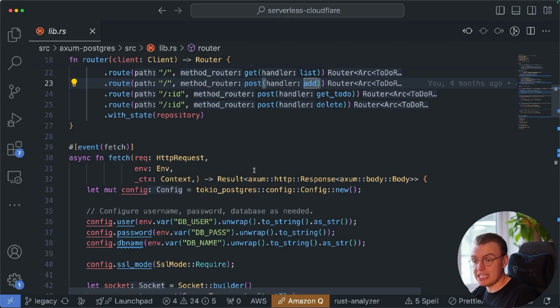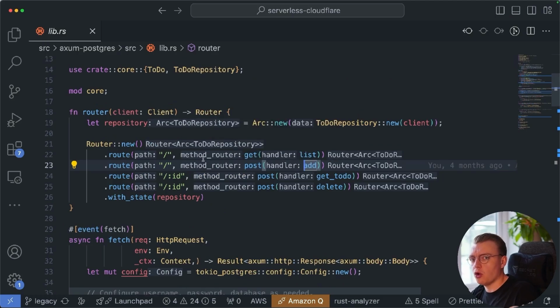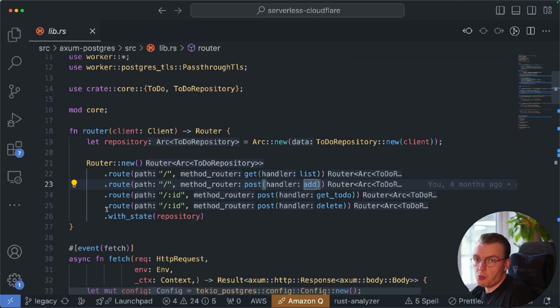One of the big benefits of using a framework like Axum as opposed to the Cloudflare native runtime is that it makes your code much more portable. If at some point you decide that you don't want to run in Cloudflare anymore, you want to maybe package this as a container and run it inside, I don't know, ECS Fargate, then you've got a more clear path to move from one to the other, because you are using a framework that you could just pick up and drop somewhere else. So there is that benefit to doing things this way. Which one you choose, I'm not going to tell you which is the right one or the wrong one today. That is something that you can make in your own context based on your own decisions and your own plans for the future. And that is really all there is to running web applications on Cloudflare Workers.